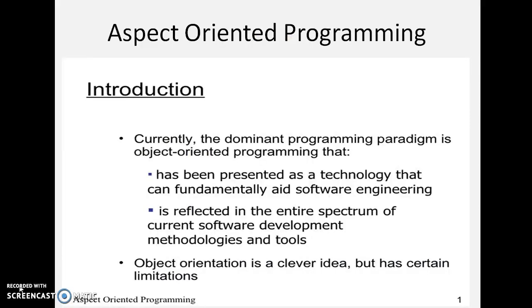Now I am going to tell about aspect-oriented programming. Currently, the dominant programming paradigm is object-oriented programming. It has been presented as a technology that can fundamentally aid software engineering. It is reflected in the entire spectrum of current software development methodologies and tools. Object orientation is a clever idea but has certain limitations.